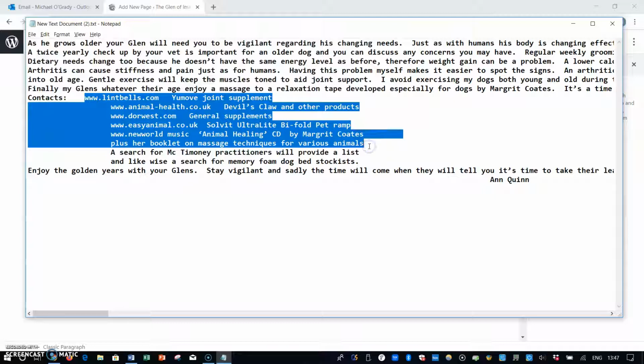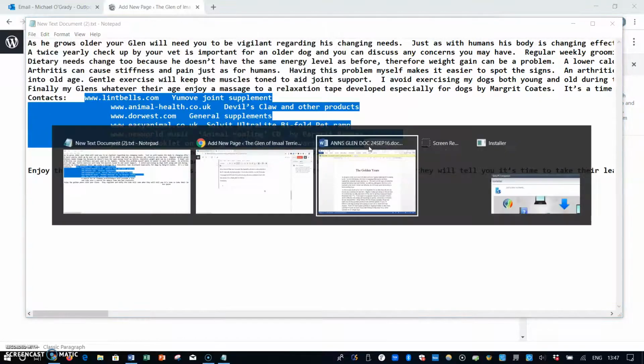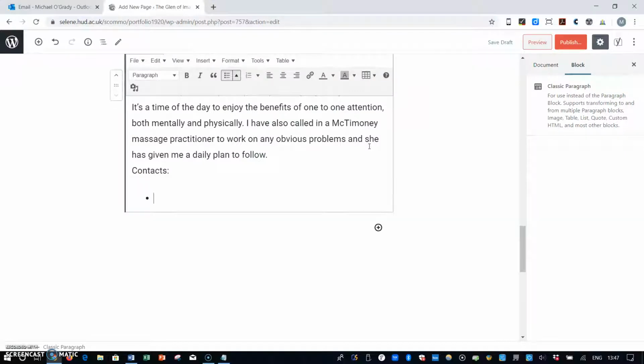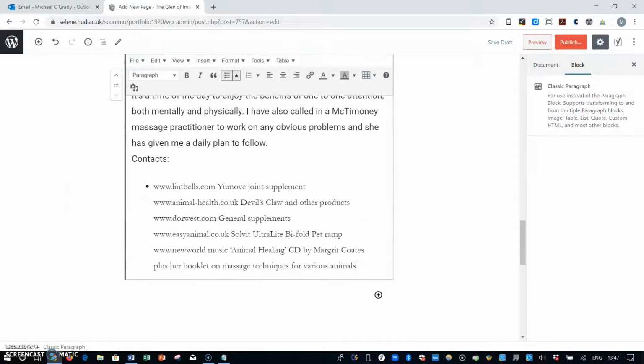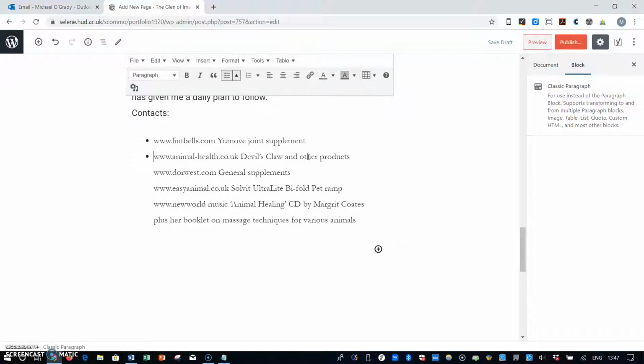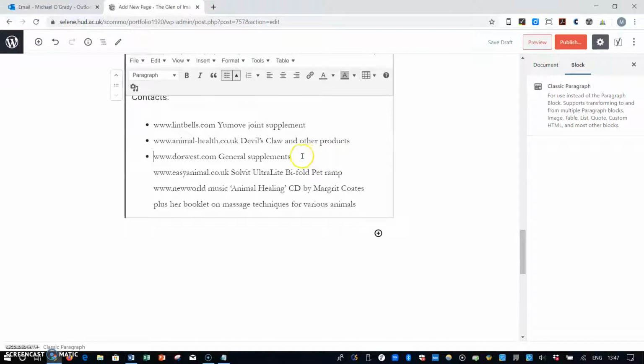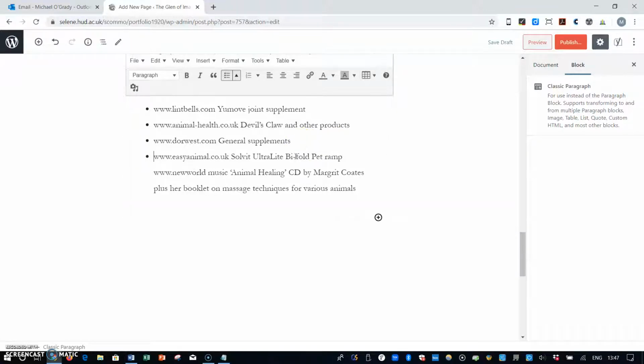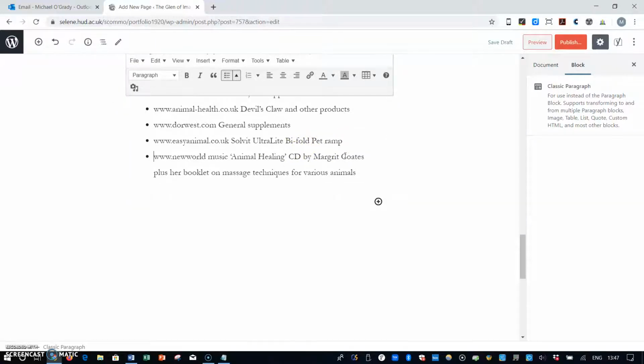That looks like it might be okay. Control C and then Alt Tab to go there, and then paste. Now, because these don't have a normal enter, what you have to do is press delete and enter. Don't worry that it's gone to Times New Roman and a strange font. That comes out in the wash. I think that's okay.